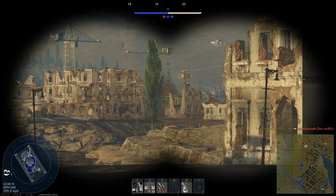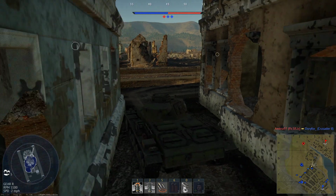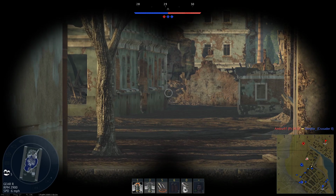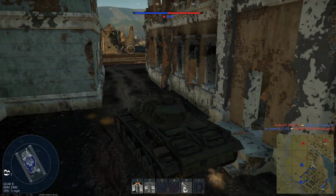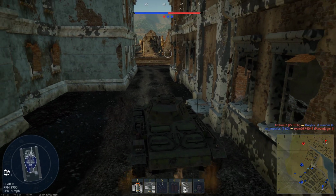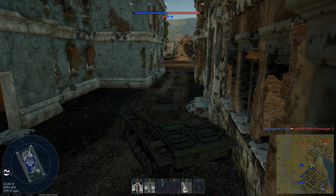Horrible shot. I'm not going to make an excuse that time, I've just not fired the short 50. I was playing the Panzer 3s the other day to respade them, so hence my bad aim. The long barrel Panzer 3s at least. Not really a lot of places where I can angle this tank, so I'm just going to have to park it here.